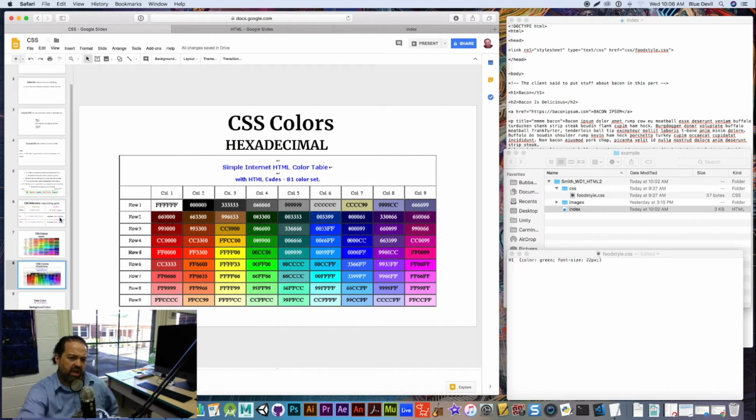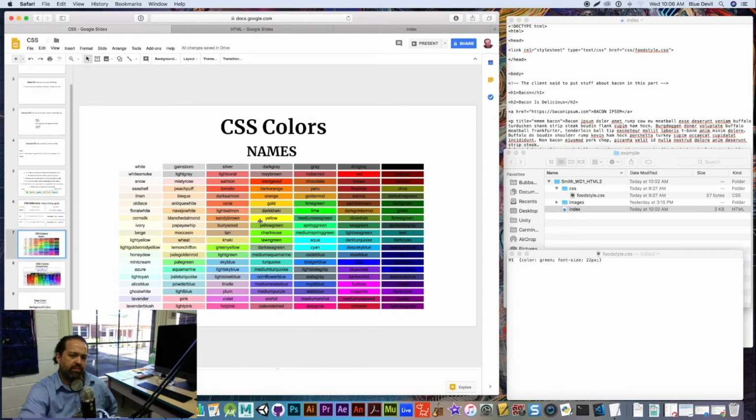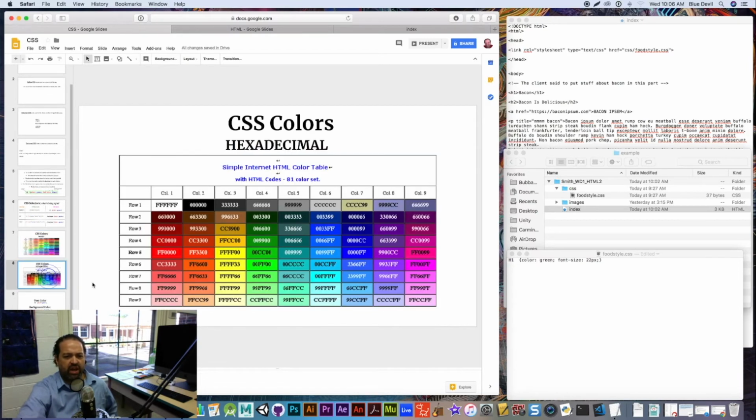The reason I like to use the name is because it makes your CSS more readable, right? When I read that, I know I'm coloring this green. But if I give this 006600 value, unless I've memorized all the hexadecimal codes, when I read through my CSS, I may not know what that means.